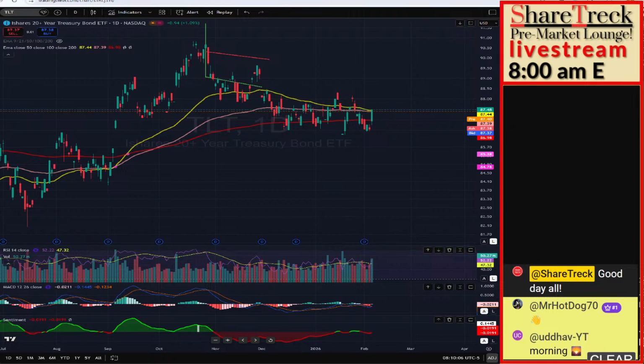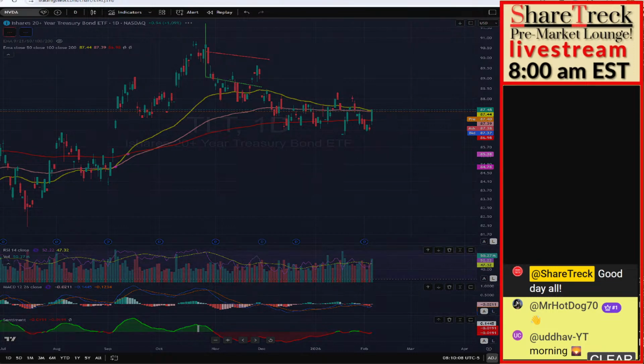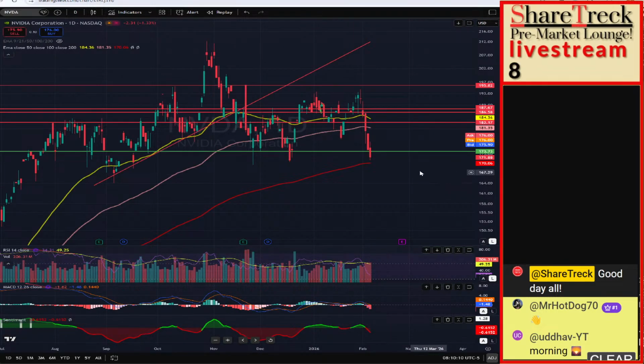Next, let us look at AI. And in AI, we have NVDA. NVDA is up 2.40%. We have very good support at 173.81. And we have resistance from two exponential moving averages, the 50 and the 100. So for today, I think NVIDIA could get some resistance at 179.50 or 179.52, something in that range. And it could definitely get support at 173.90.